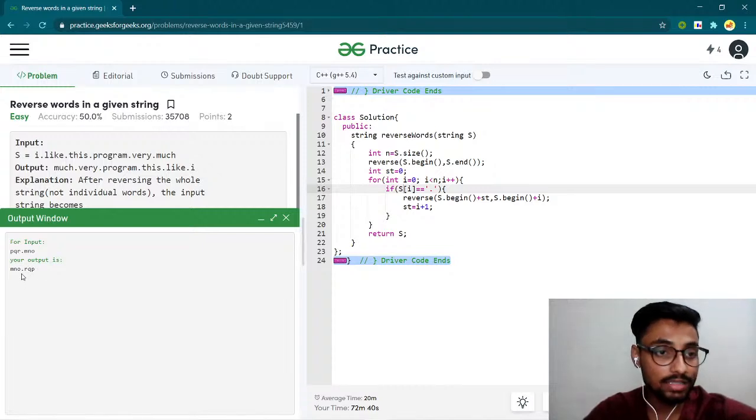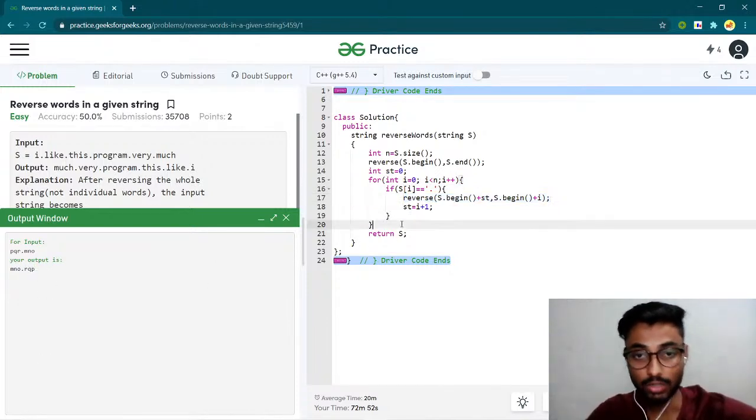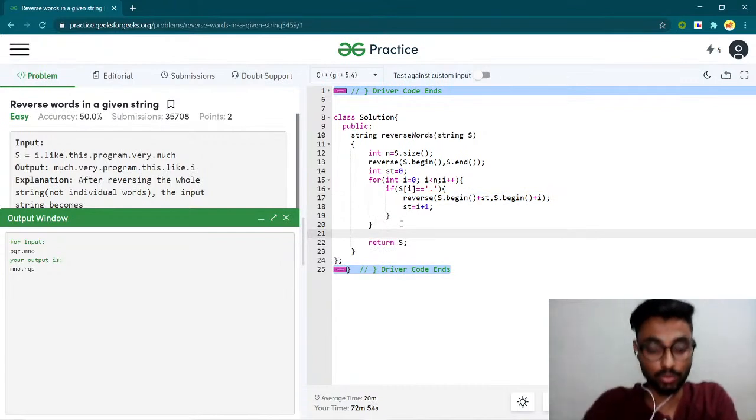The reason is that this is the last dot we encountered, and there is no other dot present after it, so the reverse statement wouldn't work for this last word. So out of the loop, we need to perform the reverse of the last word also.